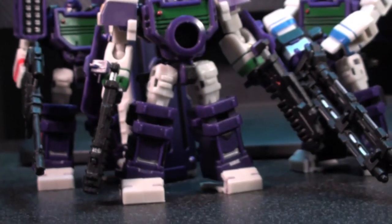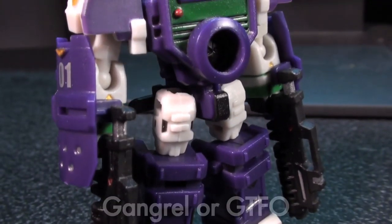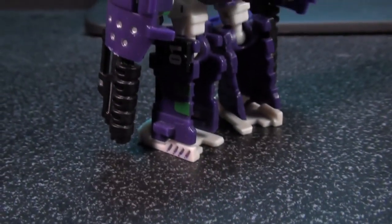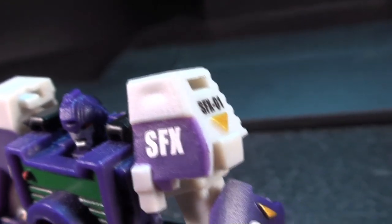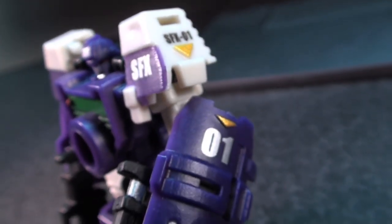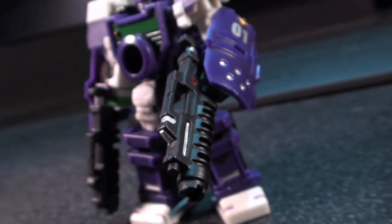Let's begin doing some individual looks at these dudes and start off with the leader of the group, Edge. You think you know him — and that's not uncommon as he has the most in common with a Reflector look out of the three robots. Aside from the shutter chest, he's also got those shoulder pads from the viewfinder. And when fully equipped, he's like a Reflector clone who just put on a pair of massive arm pads and picked up two huge guns. While he's technically the most vanilla of the trio, I think he's also the most effective standalone package.